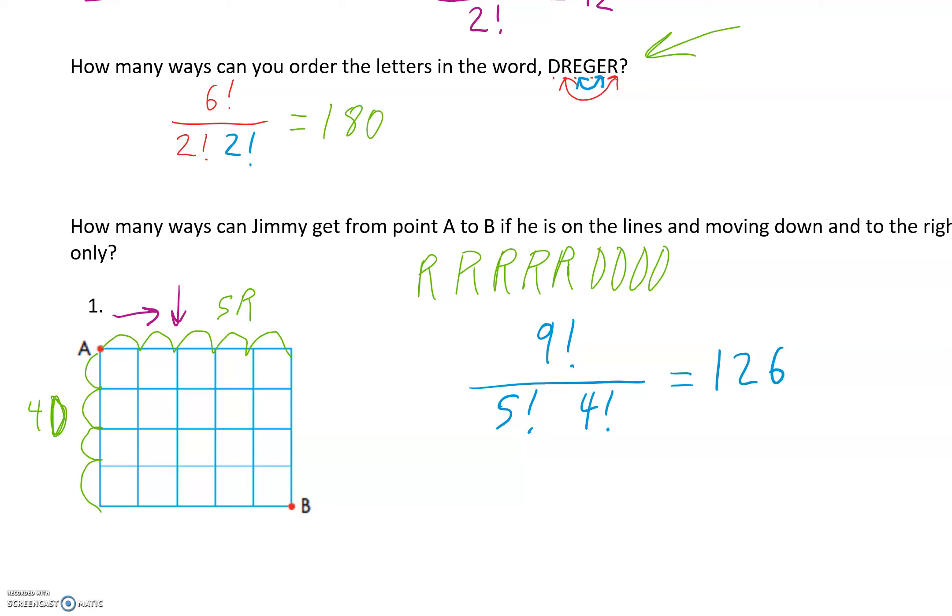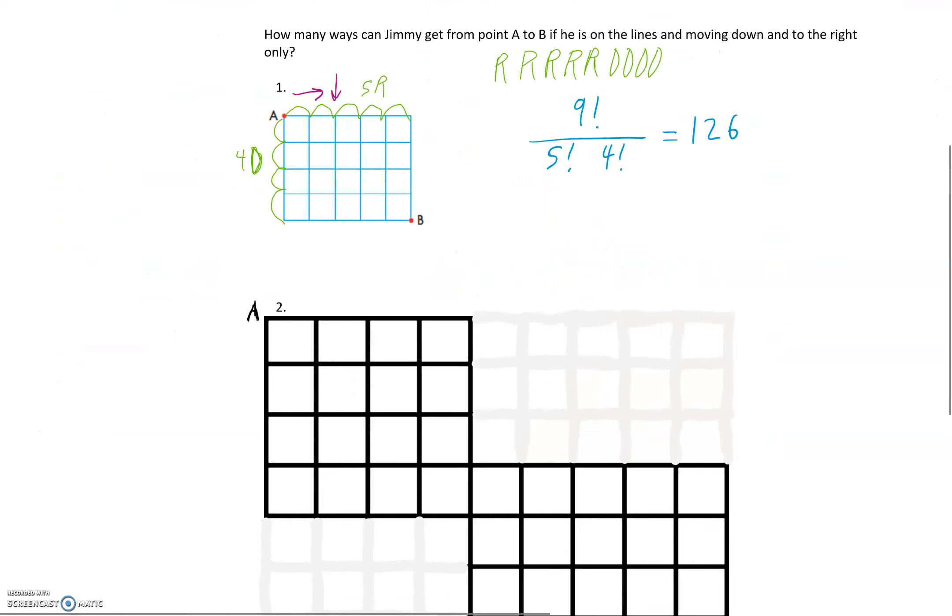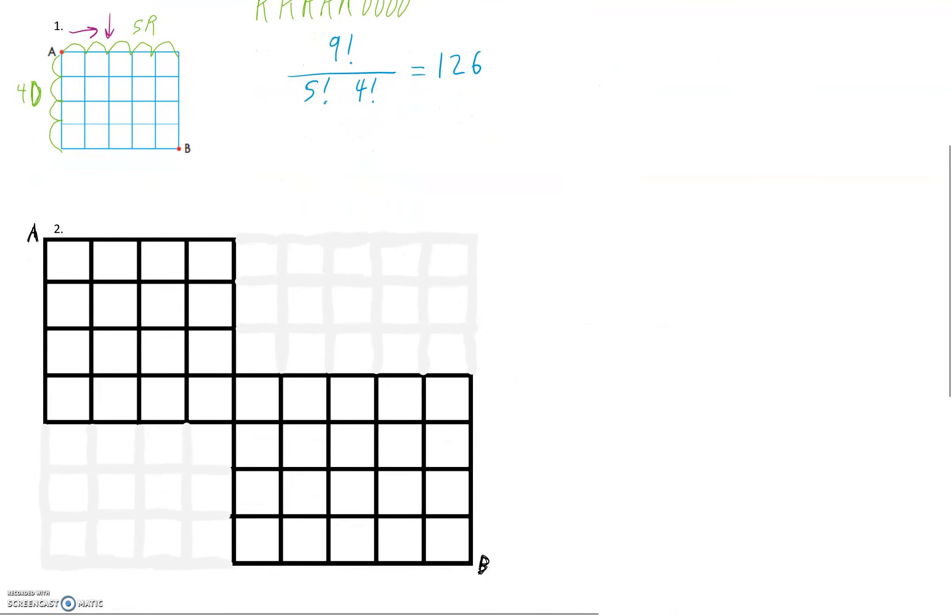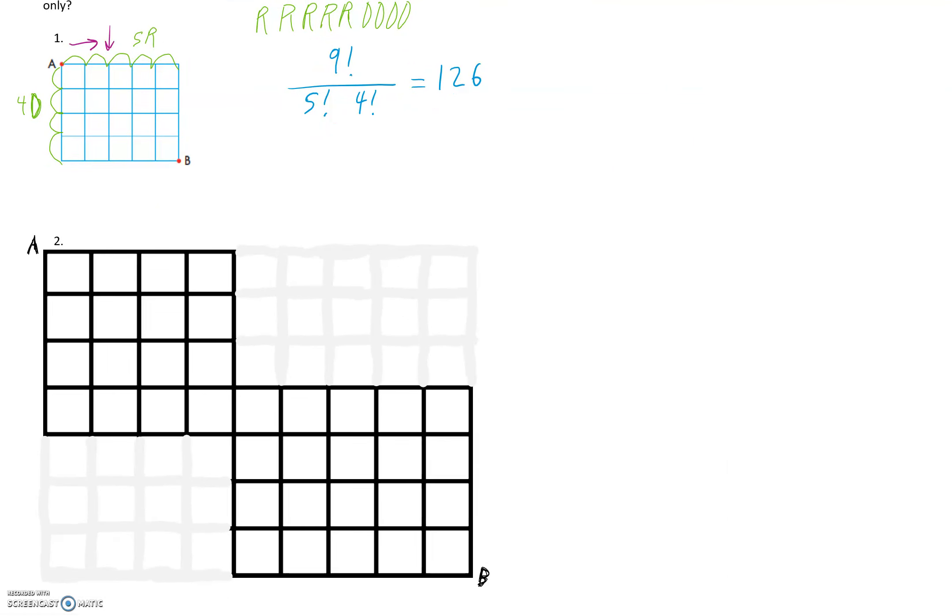Okay, so lots of choices. So obviously we don't want to count all the way up into that point. Now there are more complicated situations. Now that we know how to do it in the basic situation, what about these more complicated situations? Well, what we have to do is we have to recognize that if they're going from point A to point B, there's actually kind of two main paths. Basically they have to get through this point or they have to get through this point.